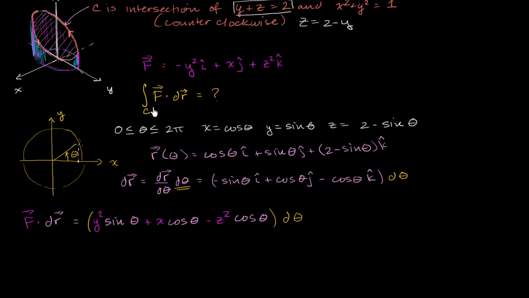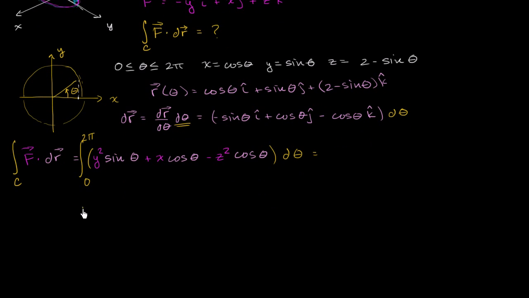And if we're actually going to evaluate the integral over that path that we care about, now we have it in our theta domain. So we could just say this is a simple integral from theta going from 0 to 2 pi. Actually, we're not fully in our theta domain just yet. We still have it expressed in terms of y's, x's, and z's. So we have to express those in terms of theta. So that's going to be equal to the integral from 0 to 2 pi. And actually, let me give myself some more space because I have a feeling this might take up a lot of horizontal real estate.